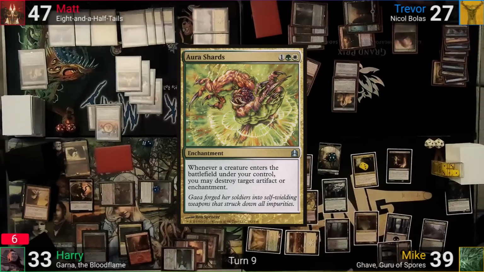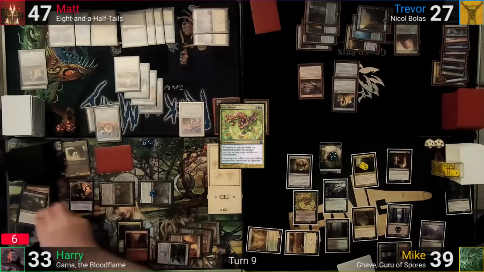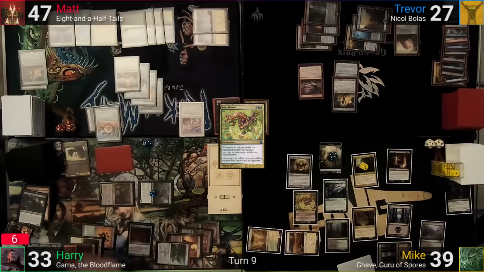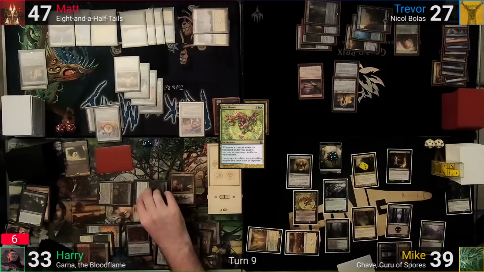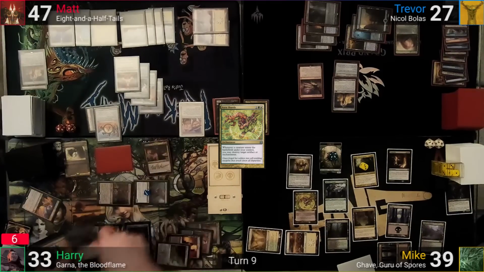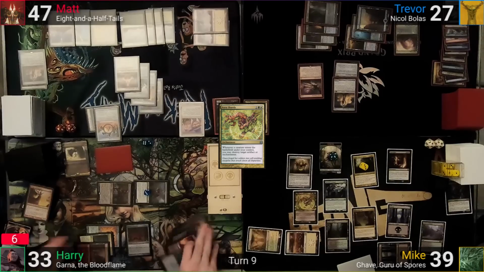Mike casts an Aura Shard to an audible groan of the table. He decides to pass, and at the end of turn, Harry sacrifices Ghave to the feeder, gaining another Scion token, and then sacrifices the Scions and taps some mana to recast Garna. With her ability on the stack, Harry sacrifices her to the feeder and bins her, gaining yet another Scion token. He then resolves the Garna's trigger, getting back the 2 creatures to his hand.